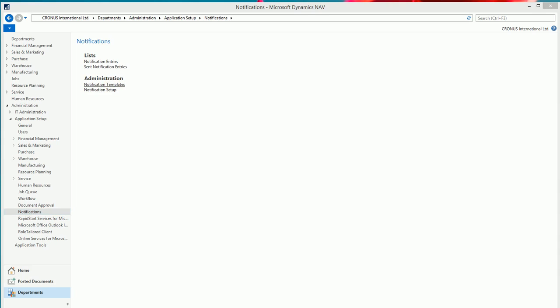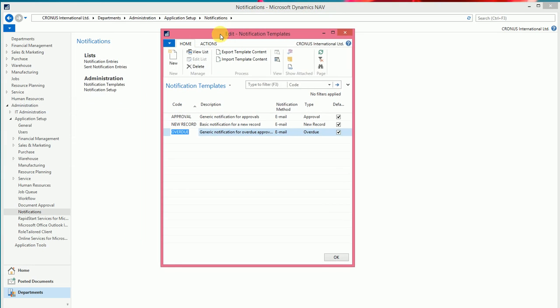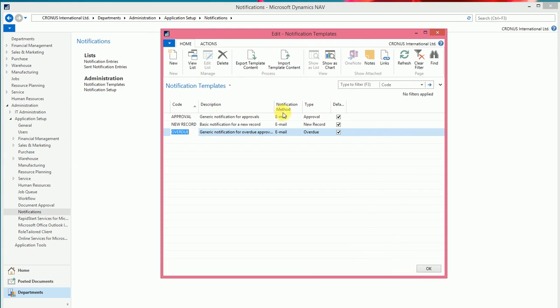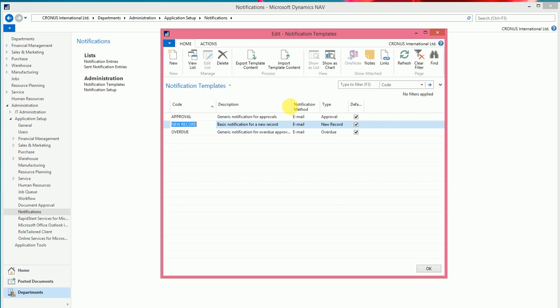The notification template is, you can say, a replacement of the approval templates which we had in the older version, where you can import and export the templates which will be used for sending the emails. Then with the workflow, there is a workflow for the new record approval, so you can have a different template for the new record approval.